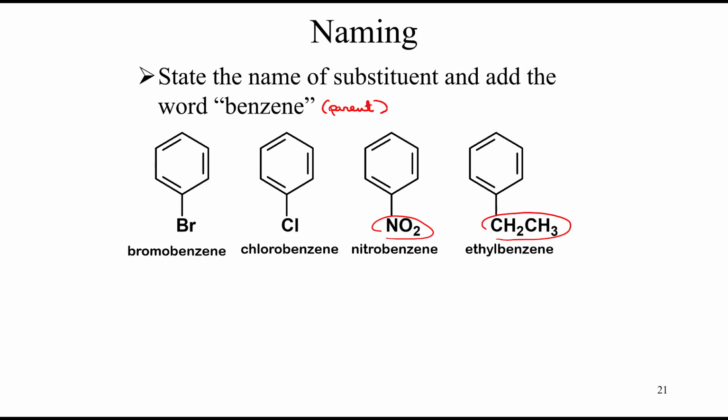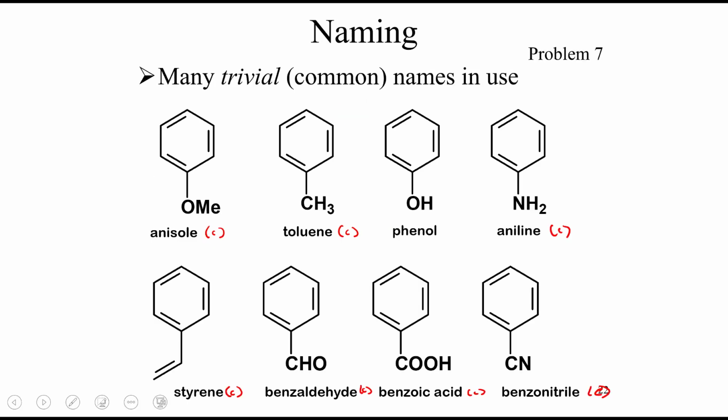And then there's a substituent on it. The problem is, and I've highlighted this on the next slide, anisole is a very common name for people in organic chemistry. It's what we call actually methoxybenzene. Then MeO, that's a CH3O group. This is known as a methoxy. So systematically, we would call that methoxybenzene.